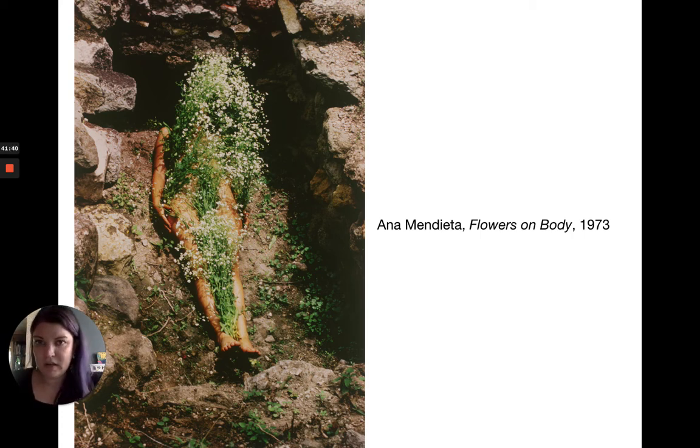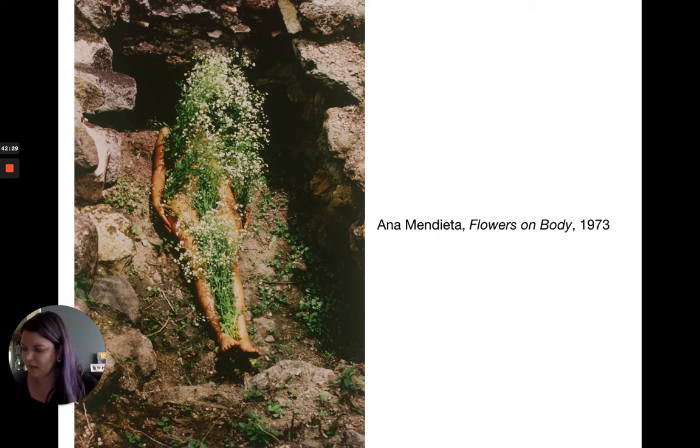Her most famous series is this series. So this is one of the works from it. It's called Silueta, which is Spanish for silhouettes. It has around 200 works. So she considered the work itself to be these performances and temporary earthworks that she did using her body and natural materials out in the world. And then she took photographs of them and took films of them. And so those are kind of the documents of the work. But the actual act itself is what she considered the artwork. But she did around 200 of these. And they're earth body works, and they were completed between 1973 and 1980.